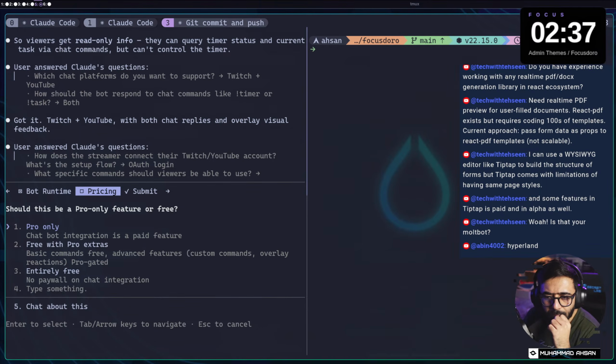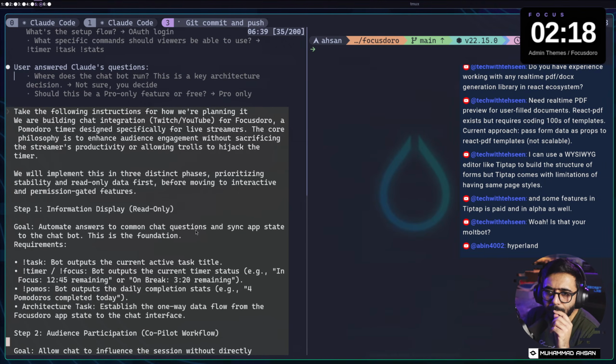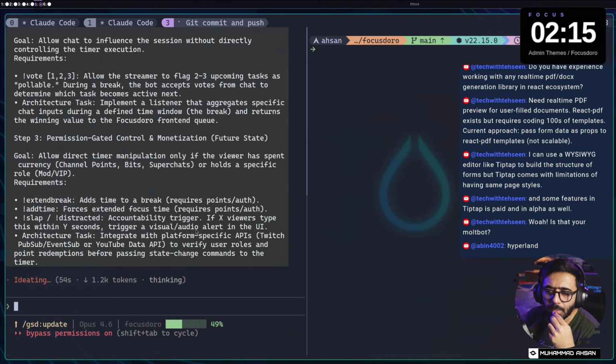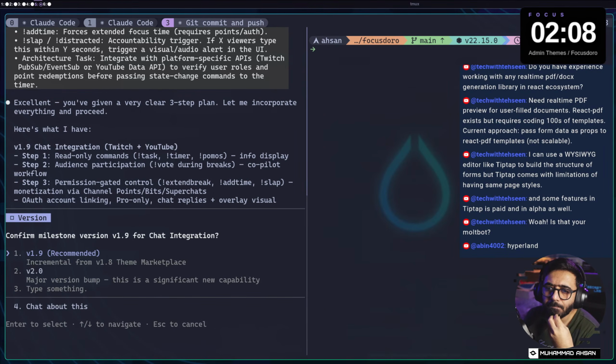Yes. Here's what I have: 1.9 integration, read-only commands, task promos, info.